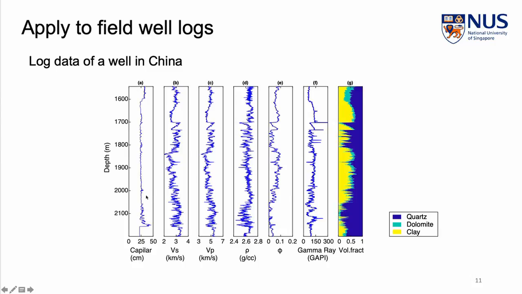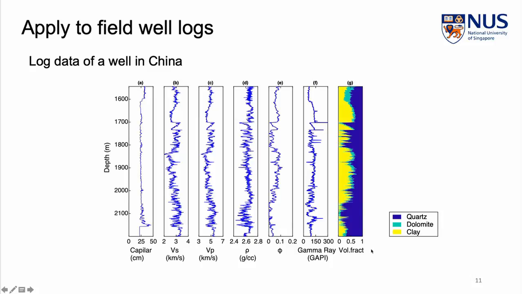So we have caliper, Vs, Vp, rho, density, porosity, and this is the gamma ray. But most important for us is we have a mineralogy log. To give you some idea of what these things are, for example, this section has more clay in it, and this is this section. This is more quartzite down here, and here there are certain intrusions and quartz up there, and in here somewhere there's some dolomite floating around.